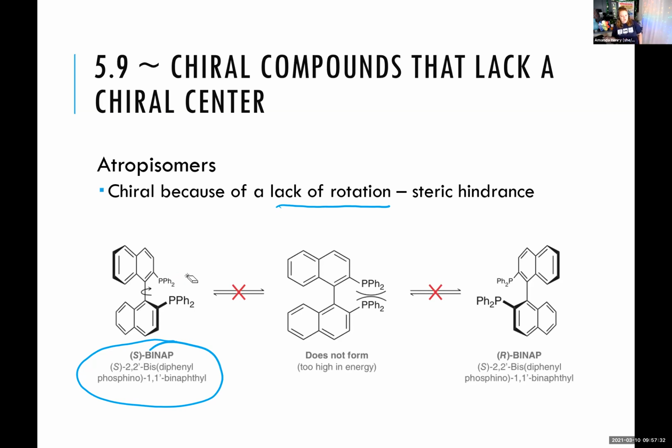So because it has all of those bulky benzene rings, it can't rotate around that one single bond right there, because these 2 groups can't pass by each other. So because of that, there's 2 versions of this molecule, 2 stereoisomers, and it doesn't have any chiral centers. It has a special name, atropisomers. You'll probably never hear that word again, to be honest.